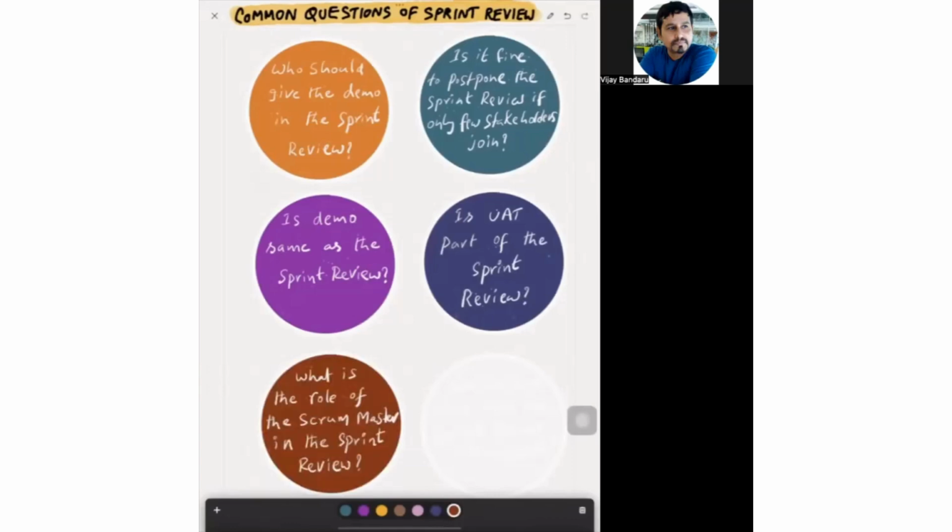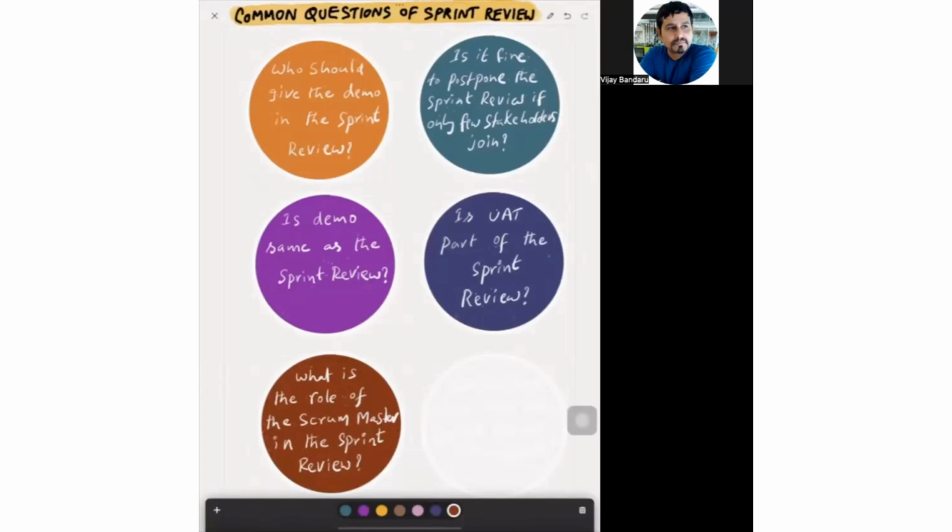What is the role of the Scrum Master in the sprint review? Not only the sprint review, but any of the Scrum events within the sprint, planning, daily Scrum, review, retrospective, the Scrum Master's focus is not on the content perspective, but on the process perspective.